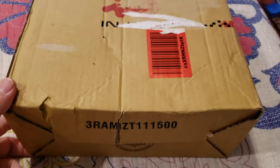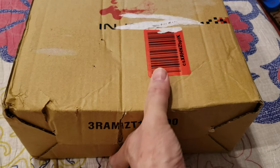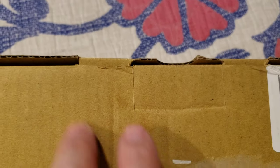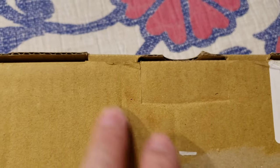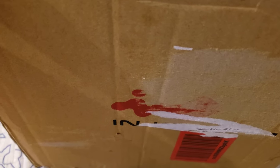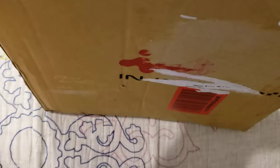But I already told Amazon about it, and hopefully they'll talk to the carrier, because look at that, it is collapsing. I didn't notice that because I grabbed it from the top. Here's what I think they should do: put one of those big round plastic tapes here and make sure this is sealed so it doesn't look like anybody can just open it. But right now, see, boom, anybody can just open it and do whatever they want to it.